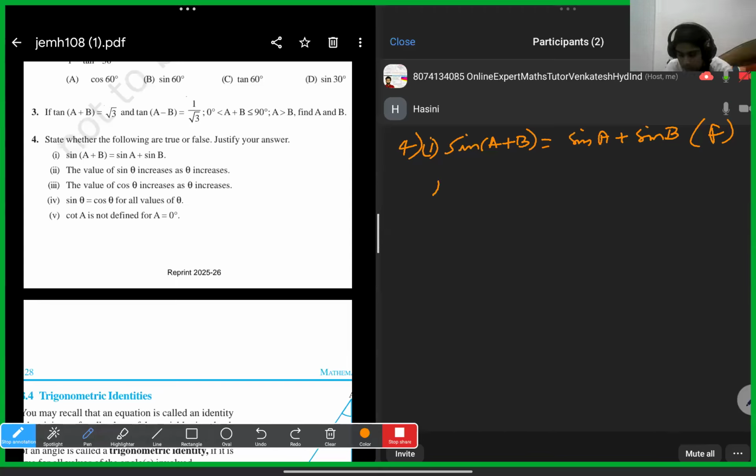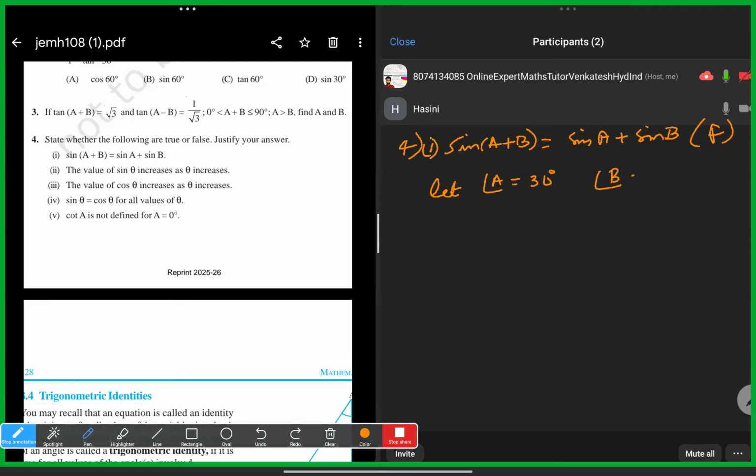So let angle A be equal to 30 degrees, Hasni. Angle B is equal to 60 degrees, Hasni. Why? Because if I select B as 45, A plus B will become 75, no? Yes. Then sin 75 we don't know. That's why we are not selecting it. We are selecting the angles in such a way that their sum can be clearly known. If the sum is 90, sin 90 we know it. That's why. So I selected A as 30, and B also you can select 30, not a problem. So 30 plus 30 is 60, and sin 60 we have. That's why.